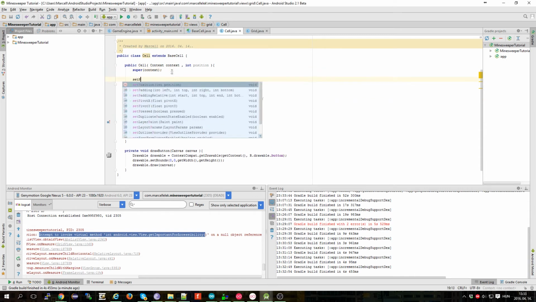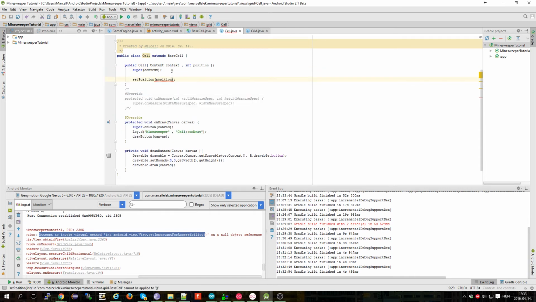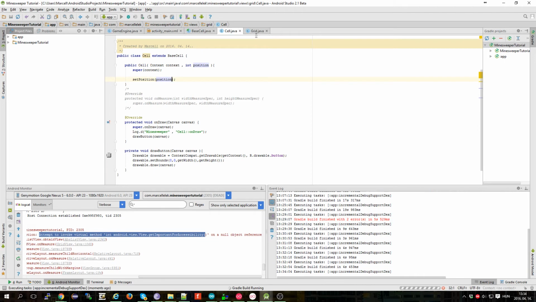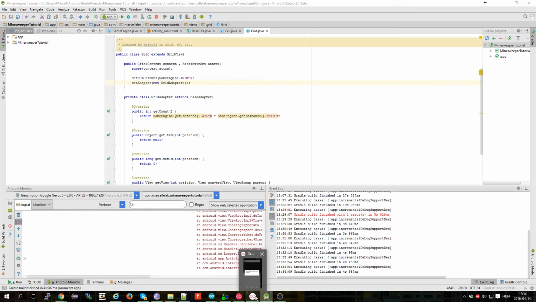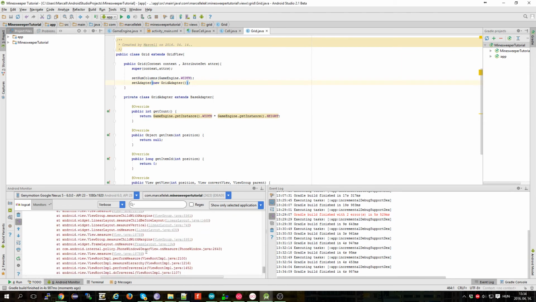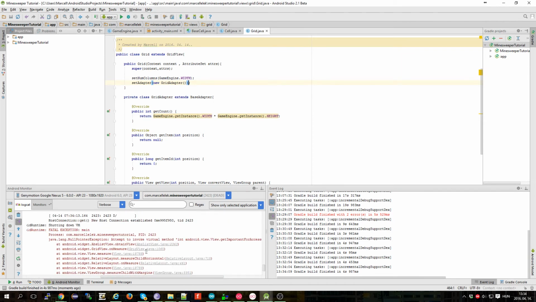Set position equals position, which can't be the problem. In the grid we set the adapter, which is still not the answer for my grid view.